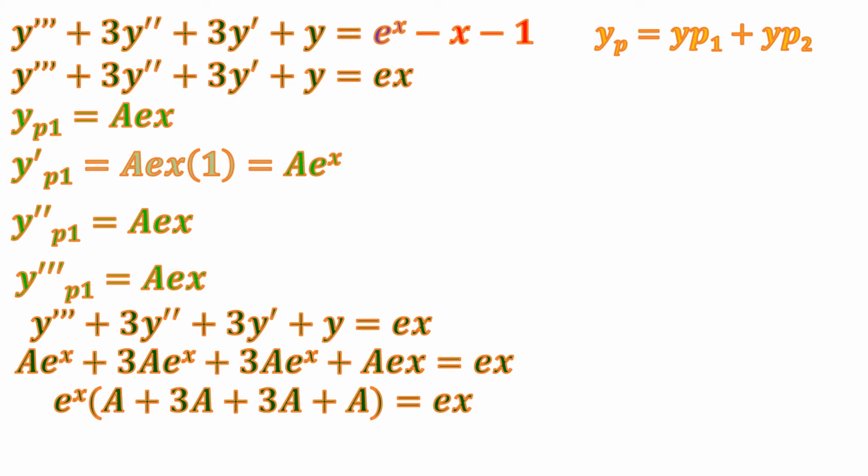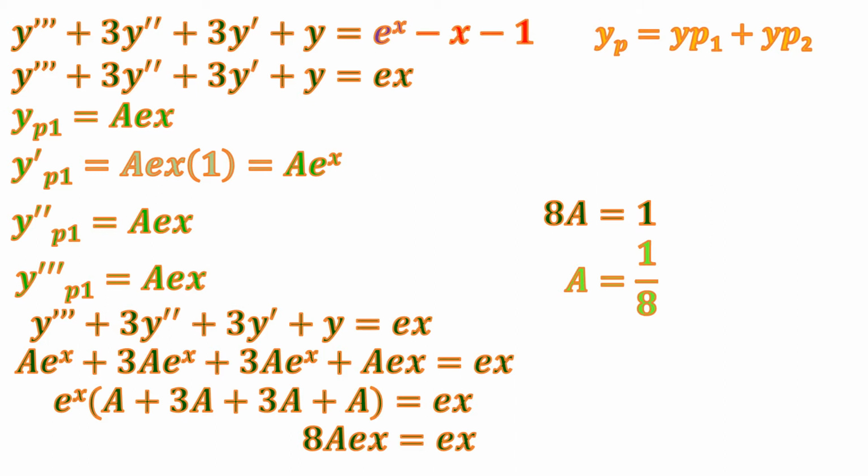So we can actually add all a plus 3a plus 3a plus a. That's all in all 8a. So it will be 8a e to the x. Now this 8a must be equal to 1 so that that equation will be true. So where's that 1? The 1 is invisible at the right side, which is e to the x times 1. So if there's no 1, obviously we don't need to put 1 if it's only 1. And so 8a must be equal to 1. And then divide both by 8. So a is equal to 1/8.